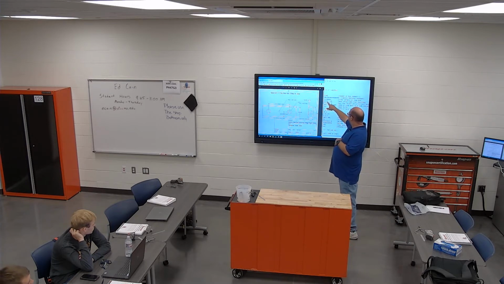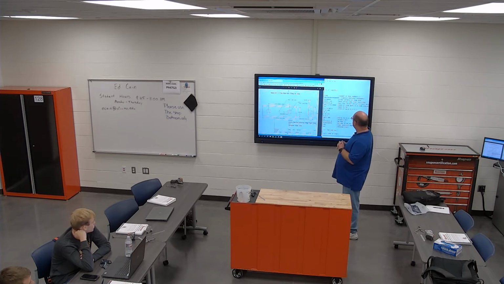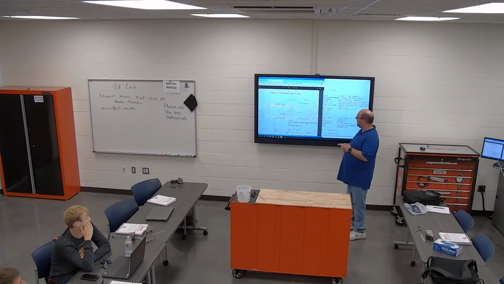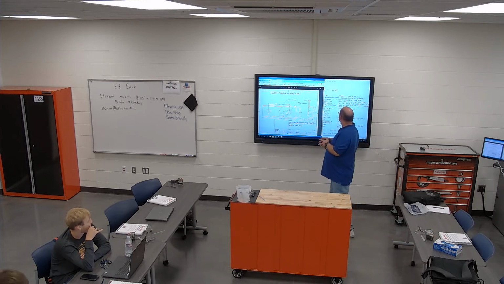G54 is your offset, and then you're just going to a pre-start location, which is X of 5.5 and Y of 0. So if my 0 is here, X of 5.5 and Y of 0, where would that be? It goes center line 5.5 inches off the x-axis. To the right or left? Is it negative? Positive. The right. To the right. So it's over here, right?